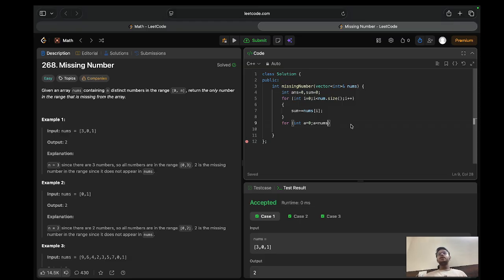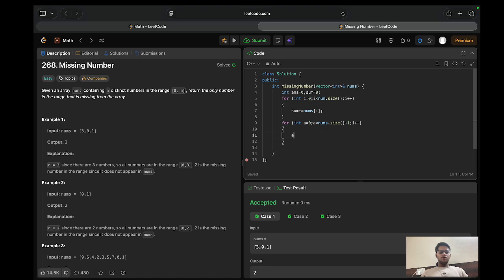Now here we have to calculate what we are going to subtract from the 4, right? So we are going to start from 0, and what we can do is take it up to nums.size plus 1. We have to run the loop one time more because it is starting from 0, so I will execute it plus 1 times from the original constraint of the given question.